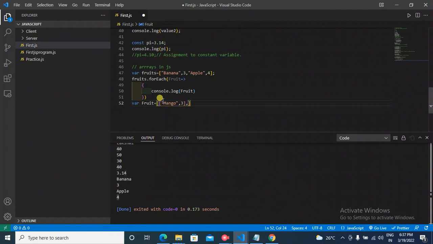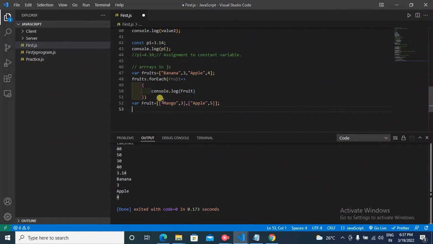Okay, and I'm going to insert one more array inside that array, let's take apple, and the quantity is 5. I'm declaring that, and I have assigned some values to that array.